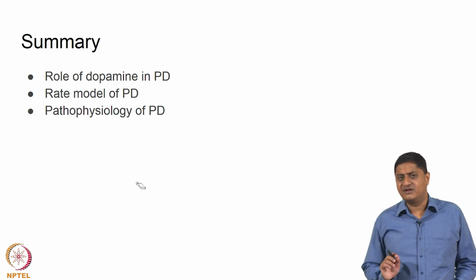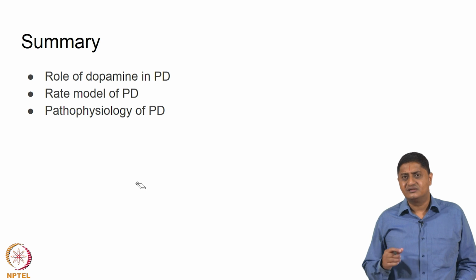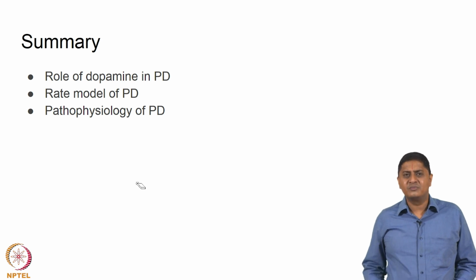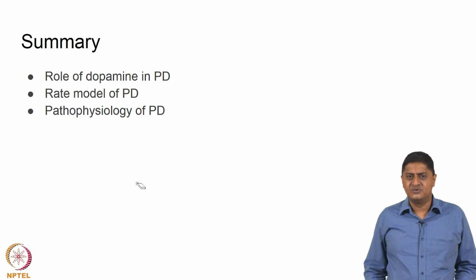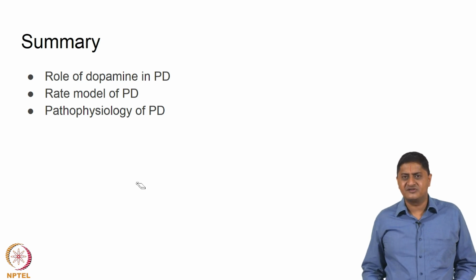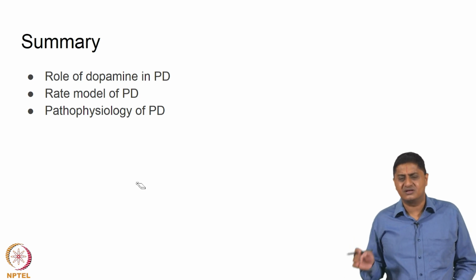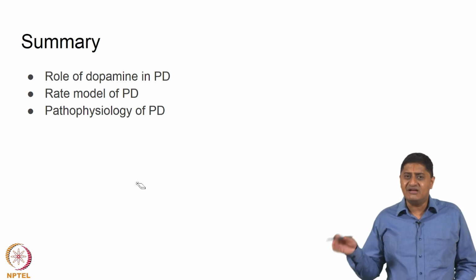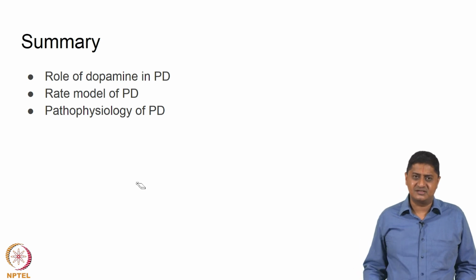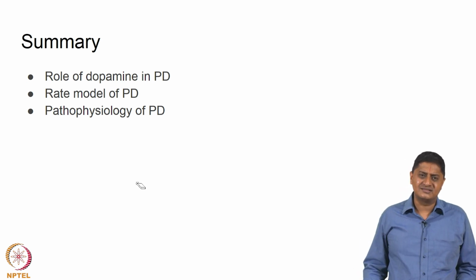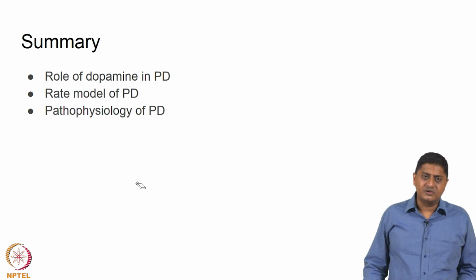Unless and until we understand the pathophysiology clearly, therapeutic approaches are difficult to develop, right. The exact molecular mechanisms of many of these things are still elusive, as to why, for example, alpha synuclein continues to build up. What are the specific causes of that? What is the chain of events that lead to the buildup of this, right? All such things are continuing to be mysteries. So, we need to continue to work on this to understand.